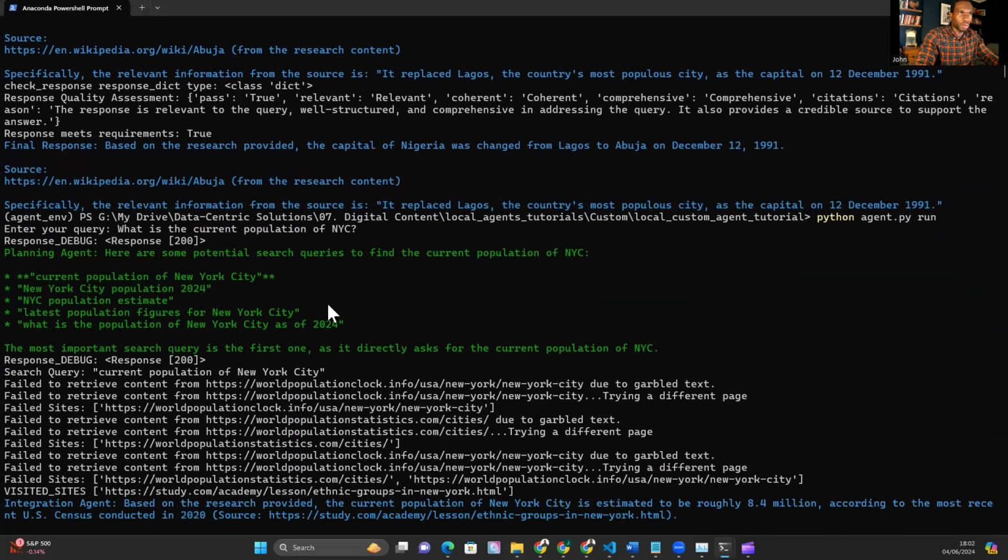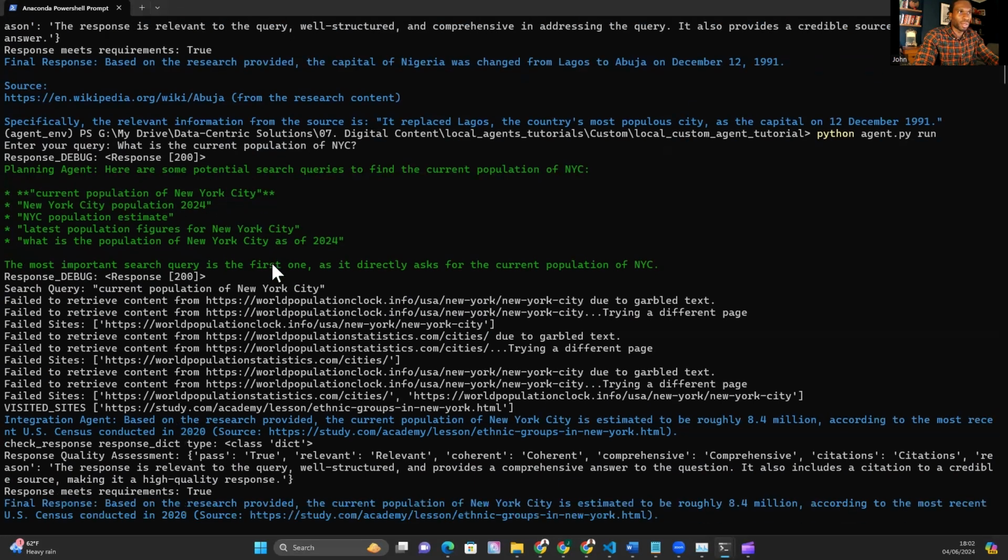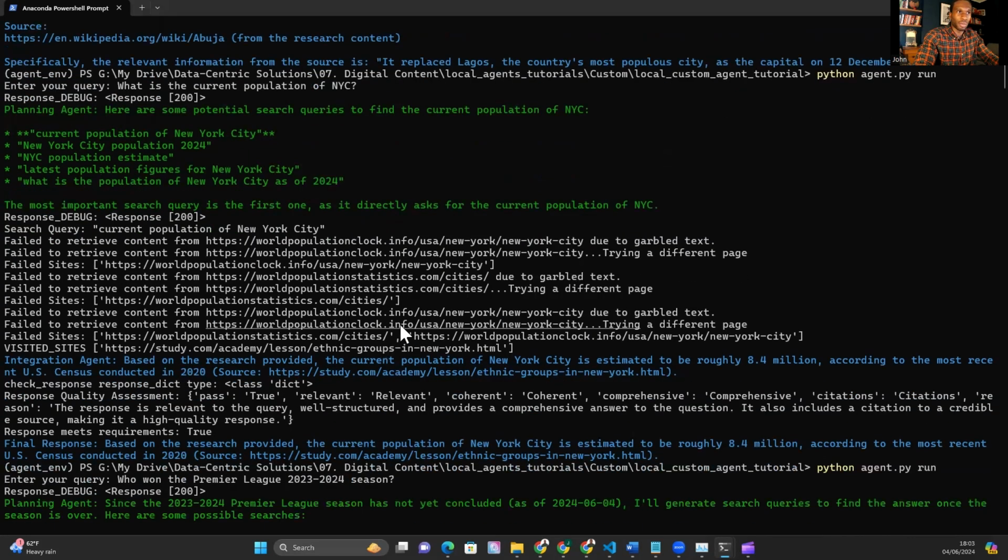For the next question, this is one that the previous model, GPT 3.5 Turbo, wasn't able to get. We were able to get an answer to this using the TenyxChat variation of Llama 3. To remind you, the question is, what is the current population of New York City? We have the planning agent breaking that out in a sensible way. It identified the search, current population of New York City, and we've put that in as a search. You can see it tried a number of websites before getting to an appropriate site, and then we return an answer here.